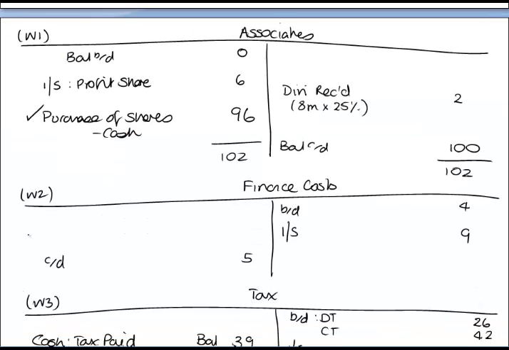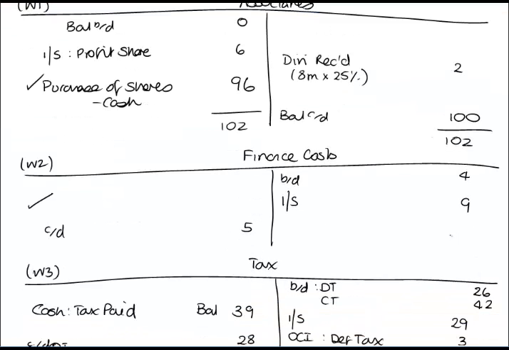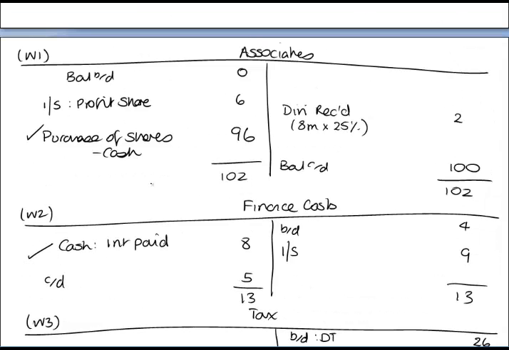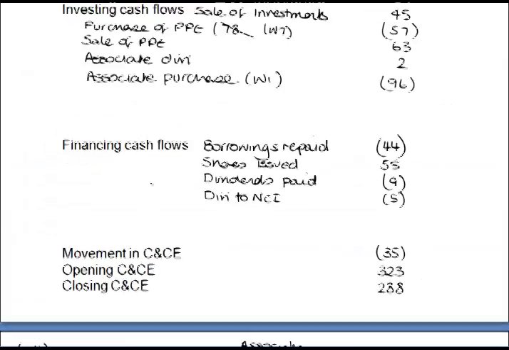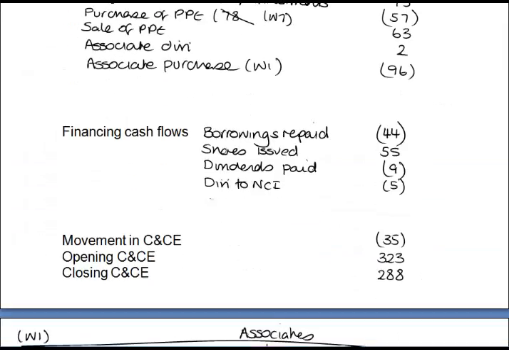So I've dealt with note 1, I've dealt with note 2, now I'm about to deal with note 2. 13 less 5 gives us 8. This must be cash interest paid, as opposed to the interest charged in the income statement. If it's interest paid, you actually have a choice. You can show this in either operating or financing cash flows. The choice is yours. I'm going to stick it in financing cash flows, and the reason why is that I'm running out of space in operating cash flows.